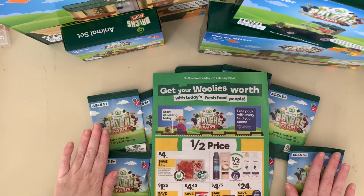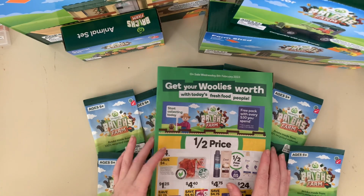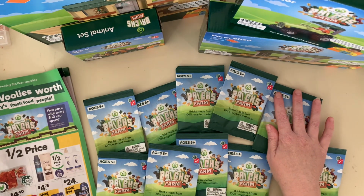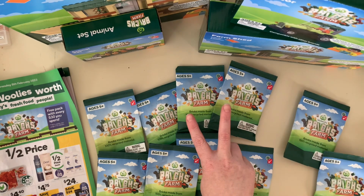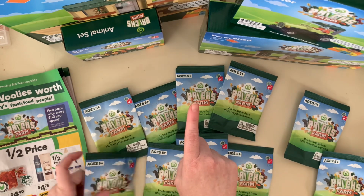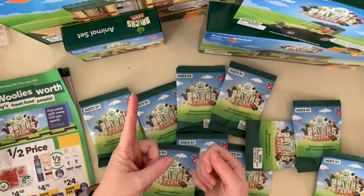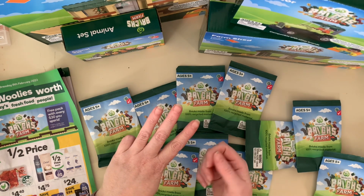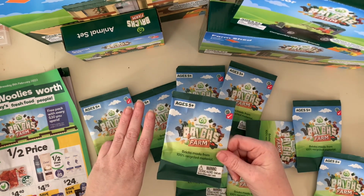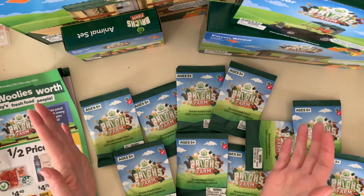Today I purchased some Sorbent, Colgate and Dove products, as well as doing some regular shopping. So I spent $60, I got two packs, and then the rest are the bonuses for the products. You only get one pack with every product. I bought three Colgate toothbrushes, so I got one of these for each toothbrush. It's not times three like it was last time.